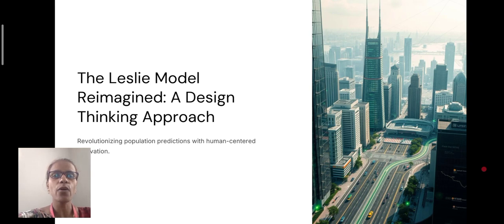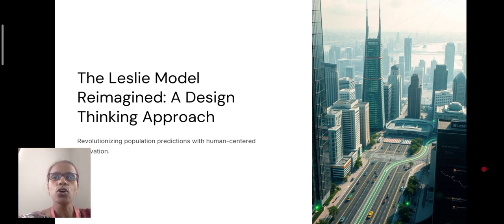In today's class, we are going to have the topic Leslie model using design thinking concept. This is the main topic in matrices. Already we know matrices and we solved many problems, right? Matrices play a major role in all the industries. Matrices are used to represent and manipulate data, and play a major role in graphs, images, machine learning, and data analysis. In many cases we are using matrices. So in matrices the main topic is the Leslie model.